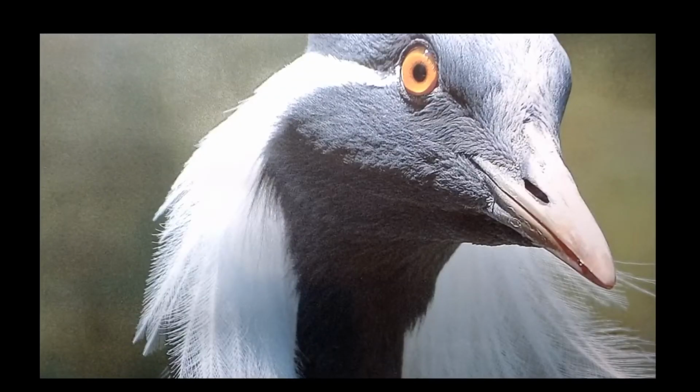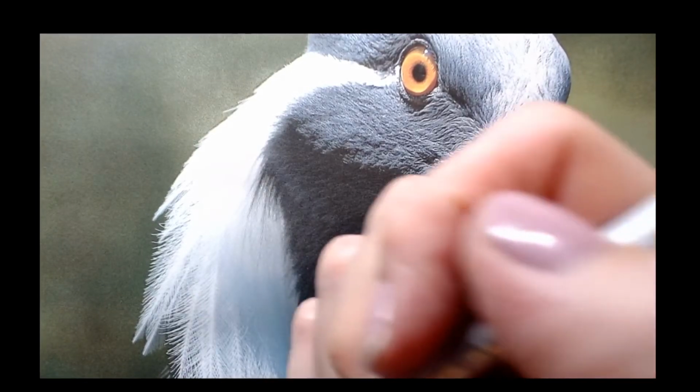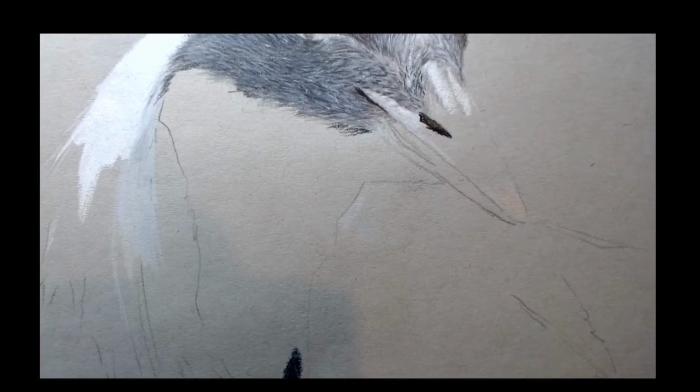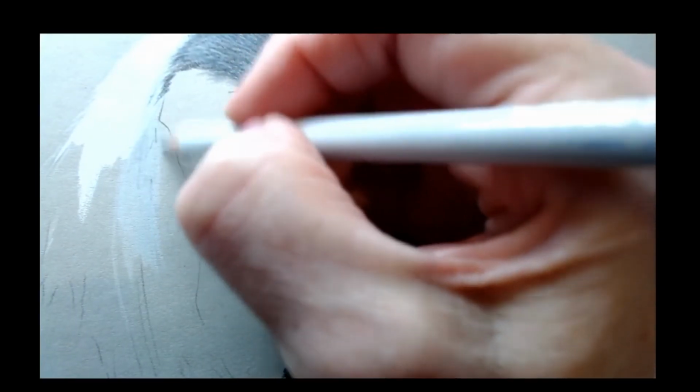All right, before we move any further, I want to get this shadow down here so I don't have to put my hand over this. So I'll be using a Cool Gray 1 and 2. So I'm basically just going to fill this in.